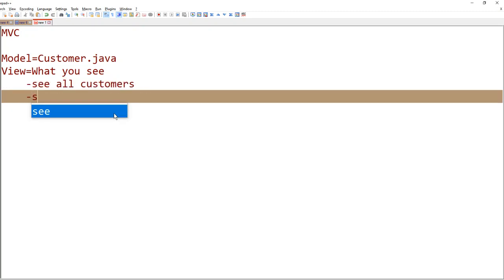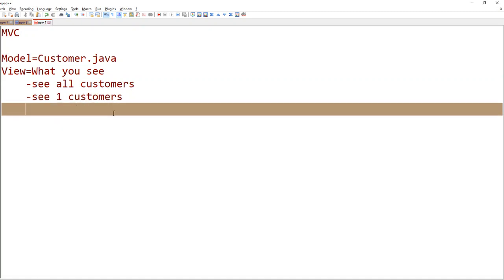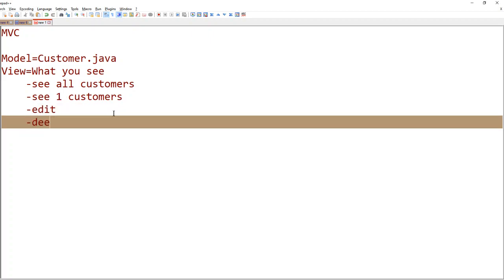Then you are going to see one customer. Then you are going to edit a customer, delete a customer, those things. So this is an example of some of the things that you will do when you are using a view. And that view here refers to the page that you are seeing when you are doing this specific work.